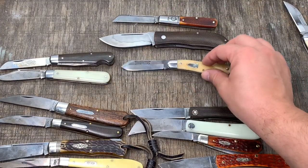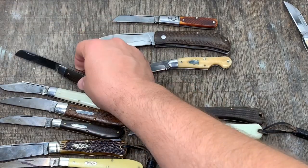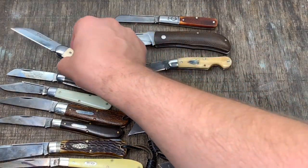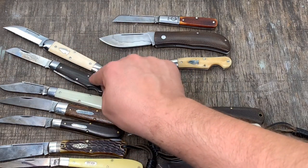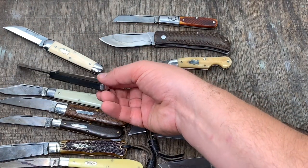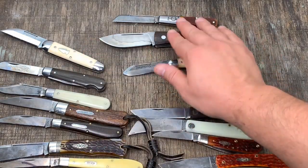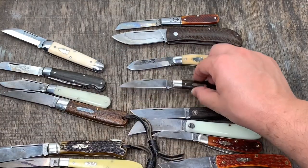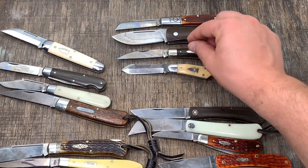As much as I love this knife and I do carry it a lot on the weekends, and as much as I love this knife and do carry it a lot at work, there might be a few more that I carry a little more. I only really carry this on the weekends because it has an extra layer, which means it's a little thicker, my slacks to carry throughout the workday. But I know for a fact I do carry these. I know for a fact that I carry this quite a bit. I might carry it more than the Barnside Jack. So we'll put the Talon up there. What is the other one?